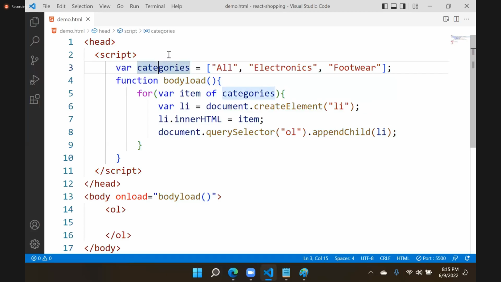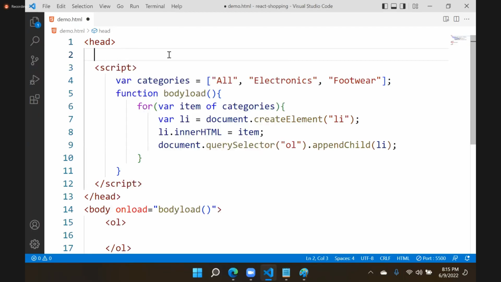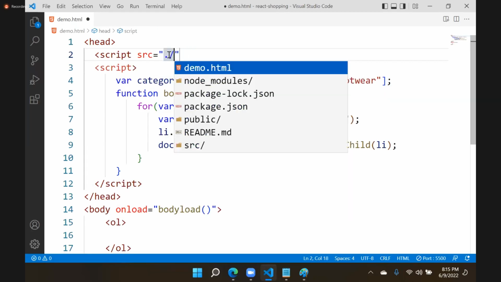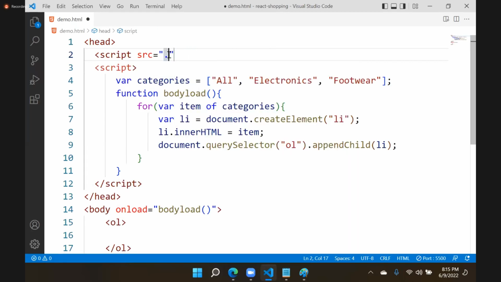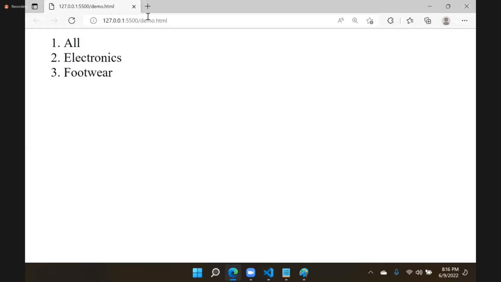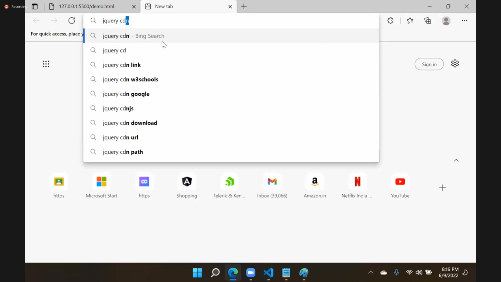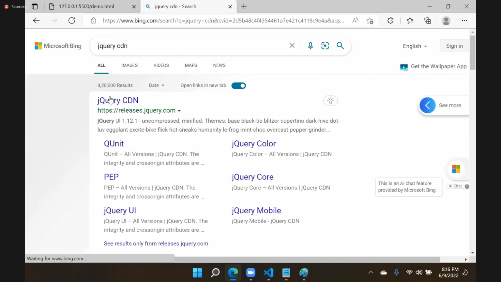How does jQuery do this? Suppose we have a script. Here we don't have jQuery installed. Actually, we need to download jQuery also. If jQuery is there, let's put the jQuery CDN temporarily. I am using the jQuery CDN here.